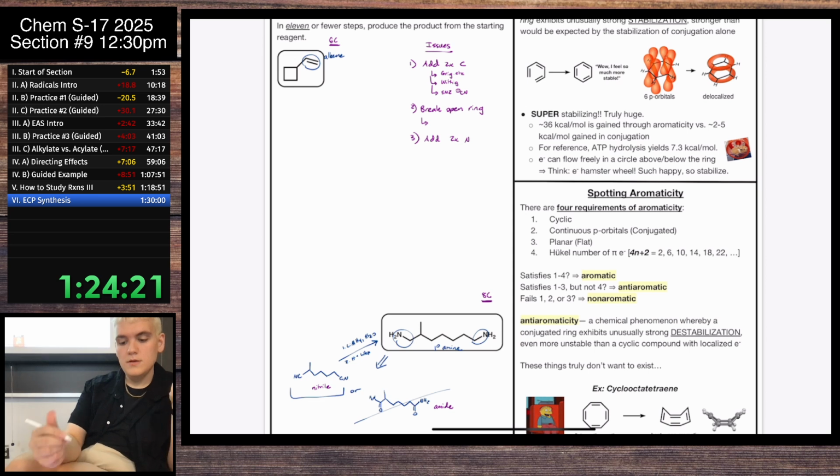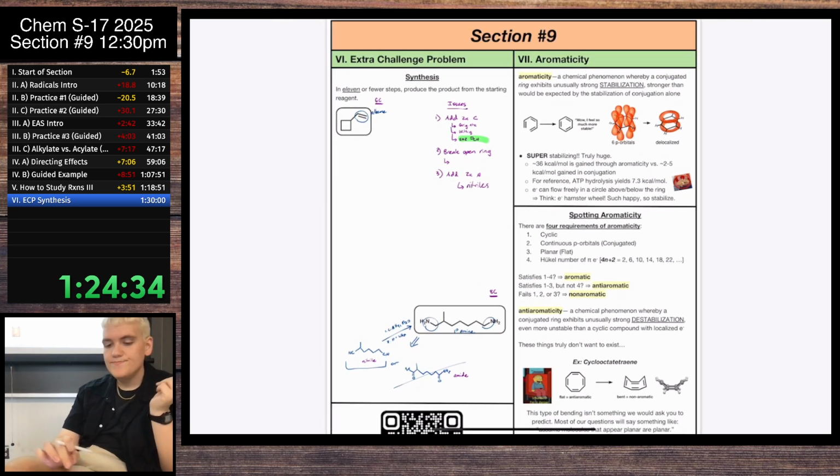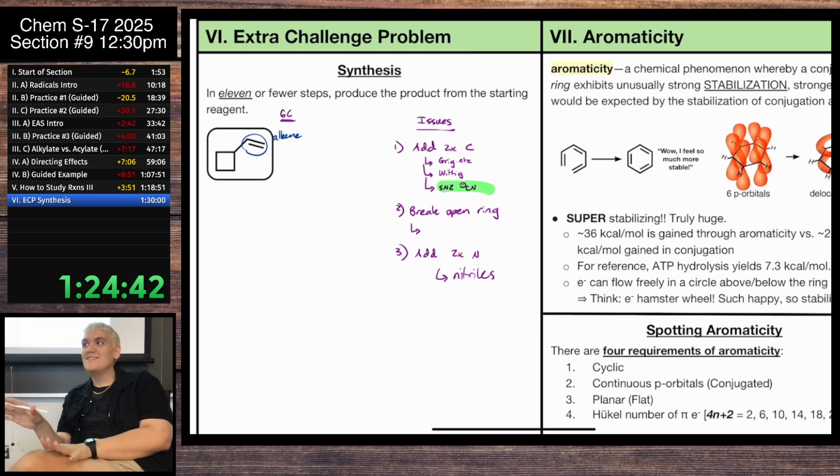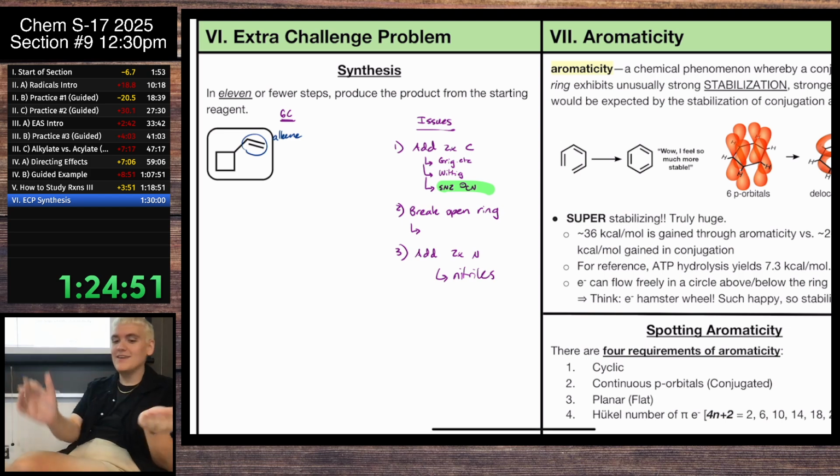So now, okay, if we are pursuing this strategy, we're thinking about our nitriles here. Breaking open rings. Now, in the past when I've taught this, I have used a name for a reaction that I did not know was inappropriate. So can I tell you about the inappropriate thing that will make you remember it, but I now know it's inappropriate, and so I feel very embarrassed that I used to not think of it.